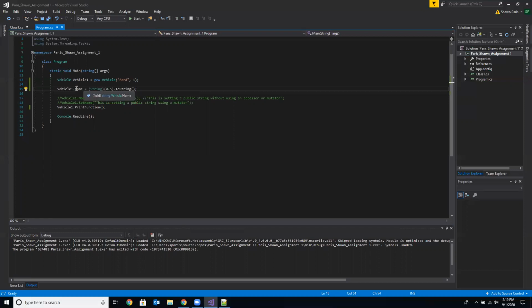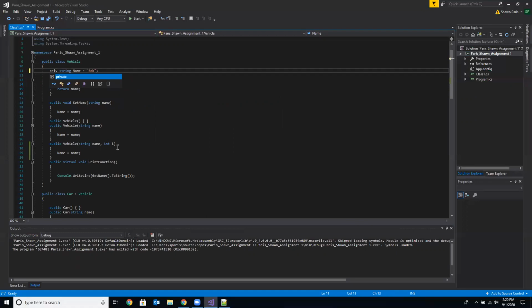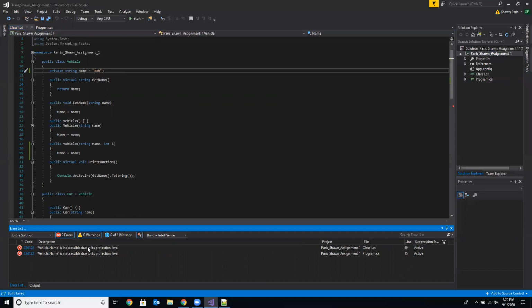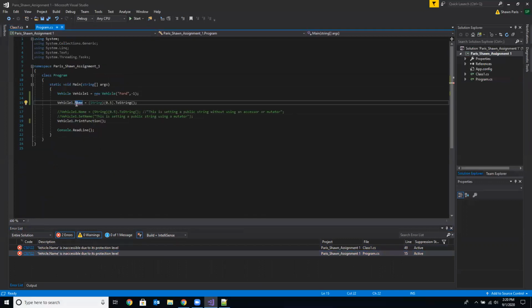So like I said, with a public variable, I can set whatever I want. I'm taking a float here and converting it to a string and setting that to the name, and that's not the function we want from this variable. So what we're going to do is turn it to private, and I'm going to build it, and it's going to throw another error. It says inaccessible due to its protection level. It takes me to some code in the car, and then the other one is over here at the variable where we're trying to manipulate it ourselves.